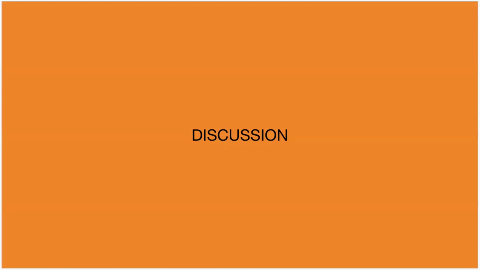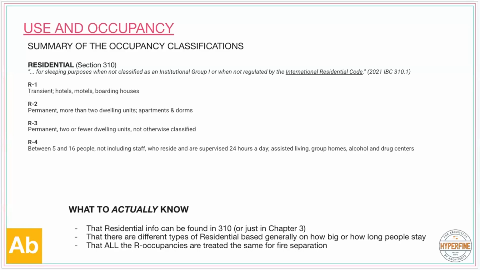Let me look that up real quick. I think it's the one that's like 2 or more. Oh, so it starts as little as 2 or more units? 2 is as much as 200 then? Yeah, so it's R2 occupancies containing sleeping units or more than 2 dwelling units where occupants are primarily permanent in nature. Got you.